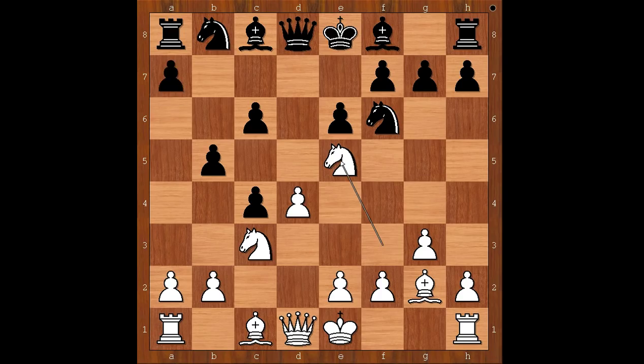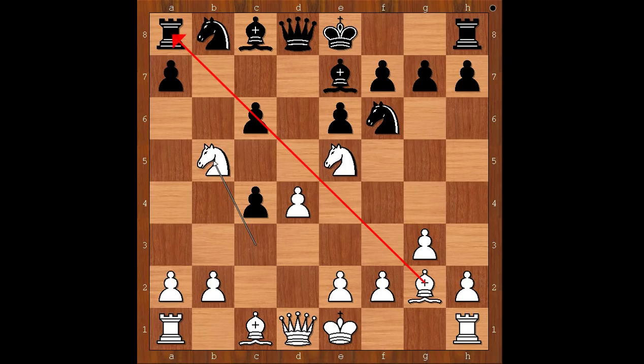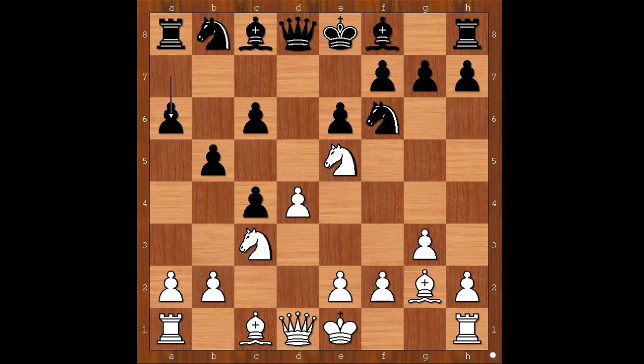a6. Let's play a random move. If bishop to e7, for example, then knight takes on b5. So we have a6 defending the pawn on b5. And Pavel Maletin castled kingside.